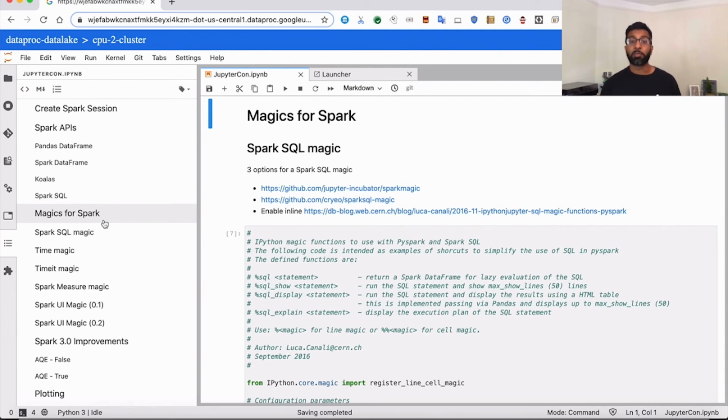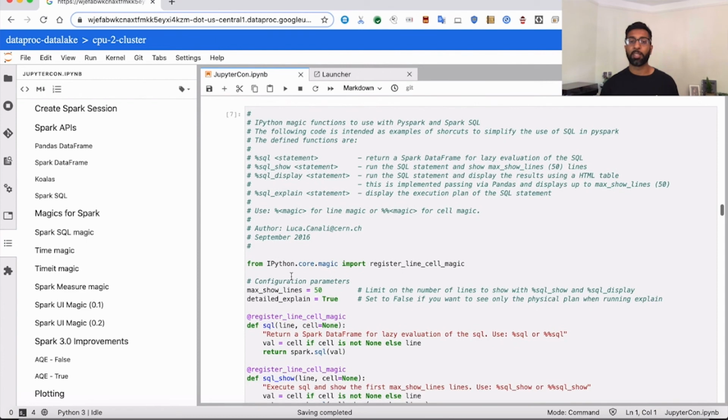The first option supports the Livy protocol that Brad mentioned before, which is useful if your notebook is not running on the Spark cluster. The second one is a package I found on GitHub that works well for our use case, but I'm actually going to use the third option for this demo, just so that you can see the code behind the magics being created. These were created and shared by someone called Luca, who works at CERN.